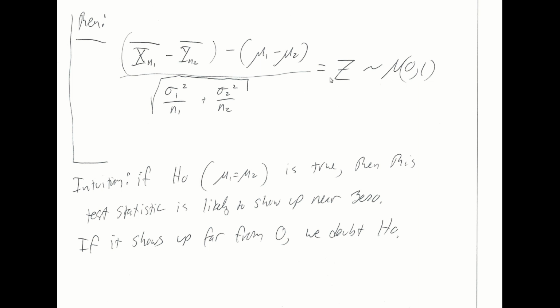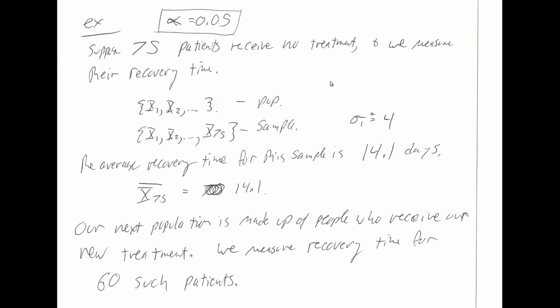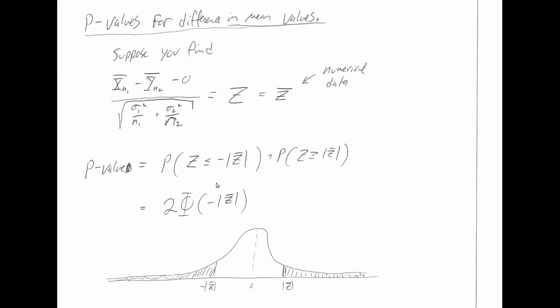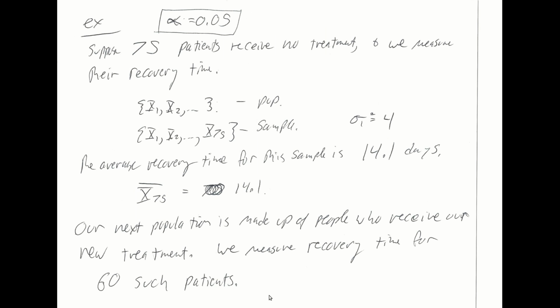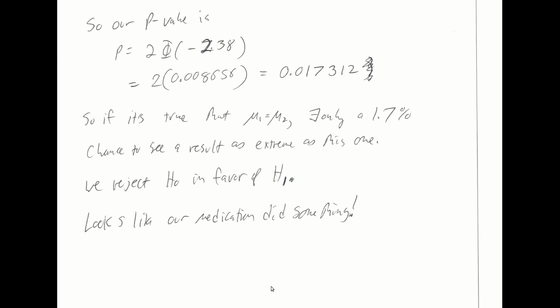With this being z, we're able to compute p-values in this way. So knowing that this expression is a standard normal, computing our p-values is just a question of computing probabilities for a standard normal, which we do in terms of phi. And that leads us to a slightly modified version of our flowchart for running statistical tests of hypotheses of this sort.